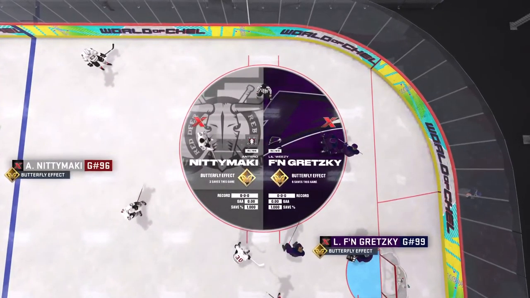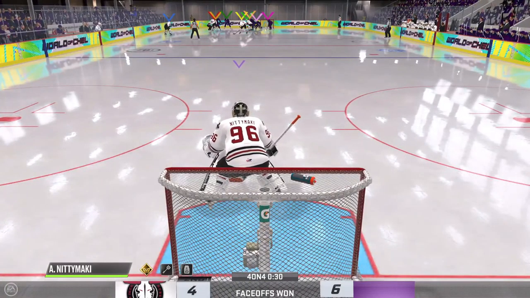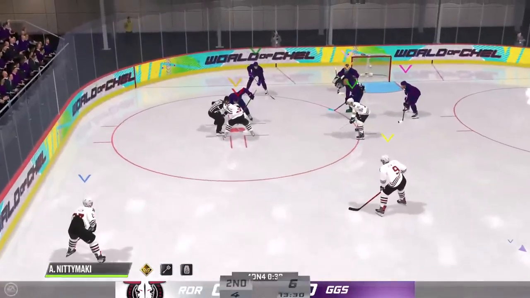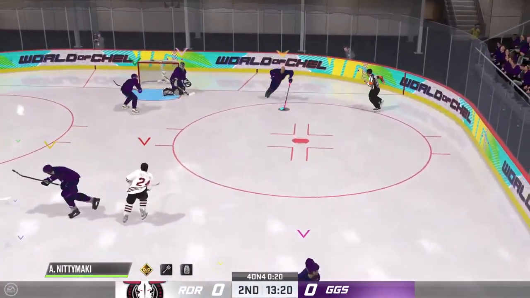A little 4-on-4 coming up here. 4-on-4 opens up a whole new ballgame. Lots of room to carry the puck. Play resumes here as he wins the draw inside the offensive zone.